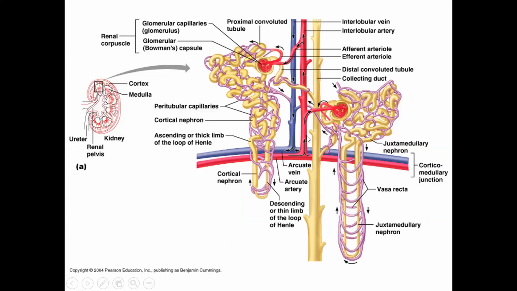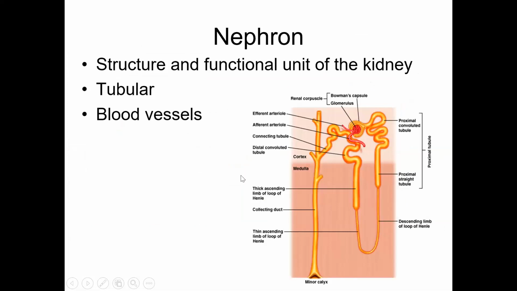All right, let me go back. Okay, so if we look at a nephron structure, we know there are two types of nephrons, cortical and juxtamedullary nephrons. But in terms of function, basic components, they're the same, okay? So one more time, this part is called glomerulus, and then Bowman's capsule, and then PCT, and then loop of Henle, and then DCT, and then connected to collecting duct.